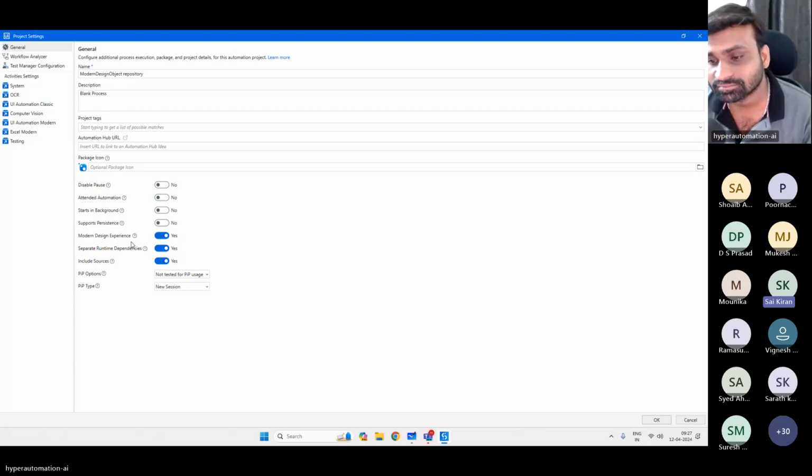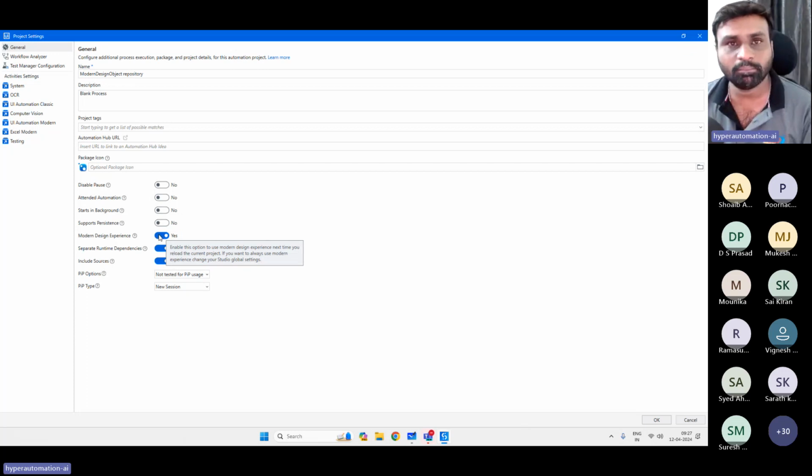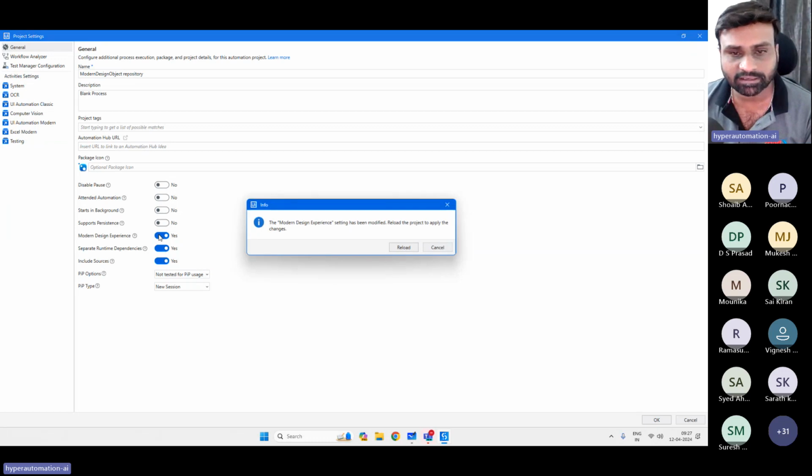Yesterday also we faced the same situation. I thought of just showing this particular feature, but we are not able to see that. Yes. With the latest versions, that was completely phased out and deprecated, and you will not see this disabling of the modern design going forward. And for now, for your clear understanding, I'm just disabling it.